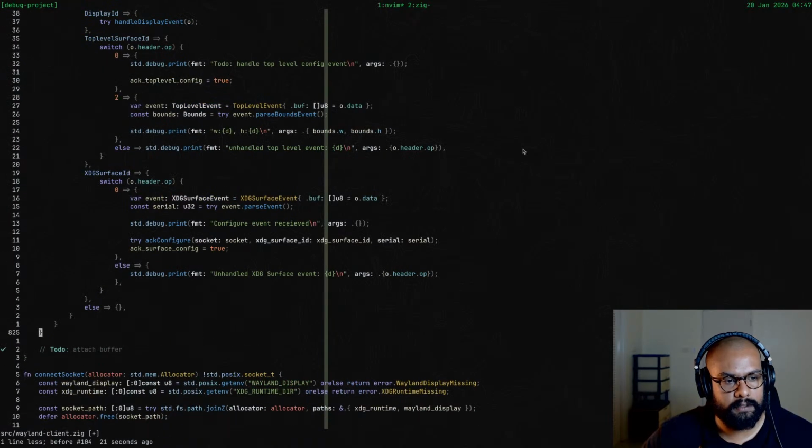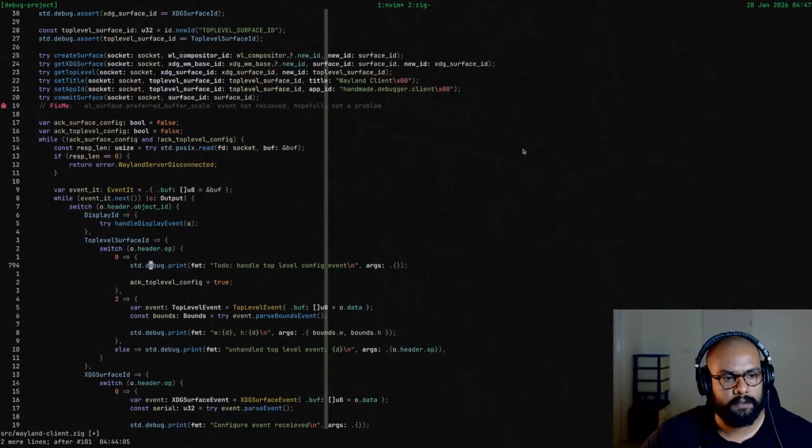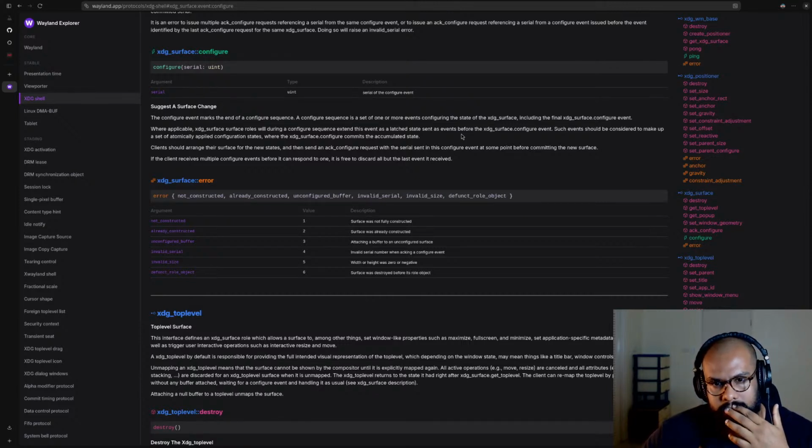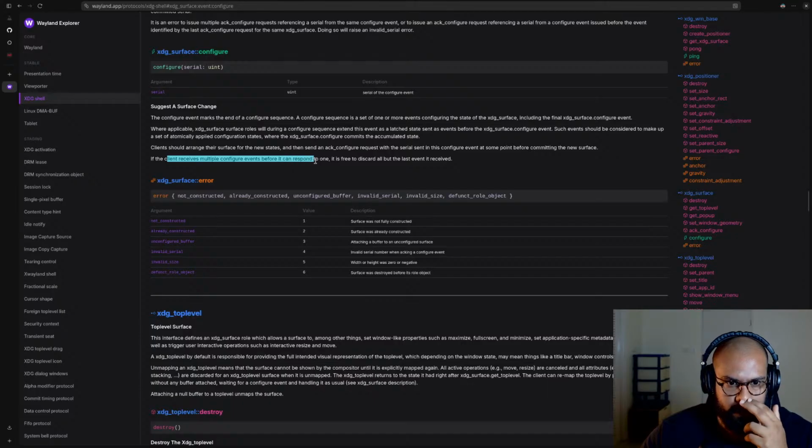So I'm guessing if you change any of the state of the client of the surface or the roles... Let me just double check. Including blah blah blah. If the client receives multiple configure events before it can respond to one, it's free to discard all but the last event it received.